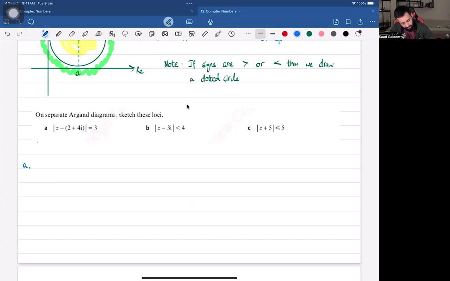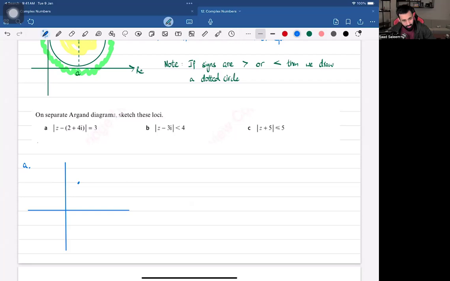So in the first part, notice that we have a circle, but the circle will be such that its distance from the center is going to be equal to 3. That means the radius will be equal to 3. But what about the center? In order to find out the center, you can think of it this way: whatever it is after the minus sign inside the bracket is your center. So it's going to be 2 + 4i. That means probably somewhere over here is going to be the center.